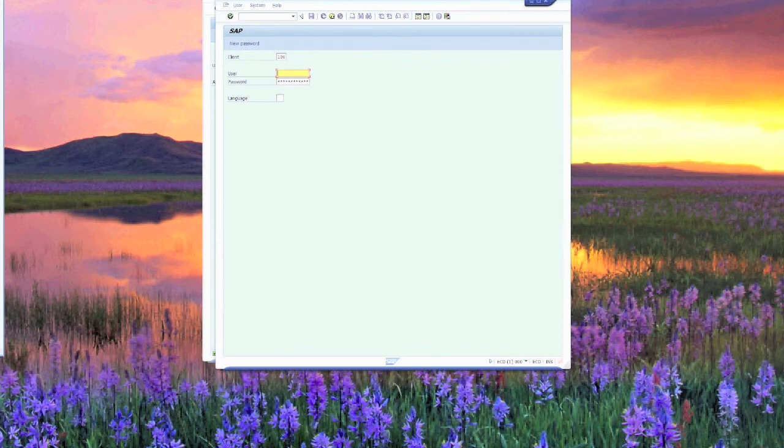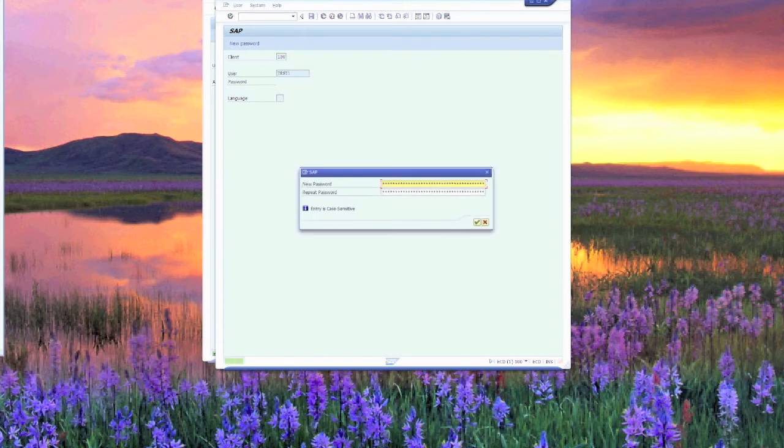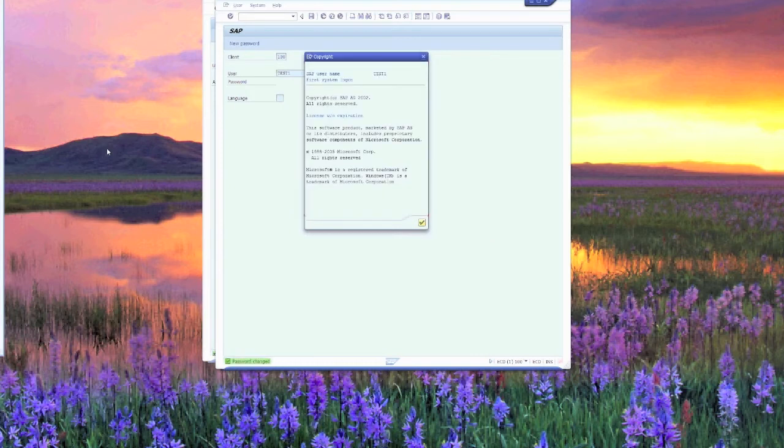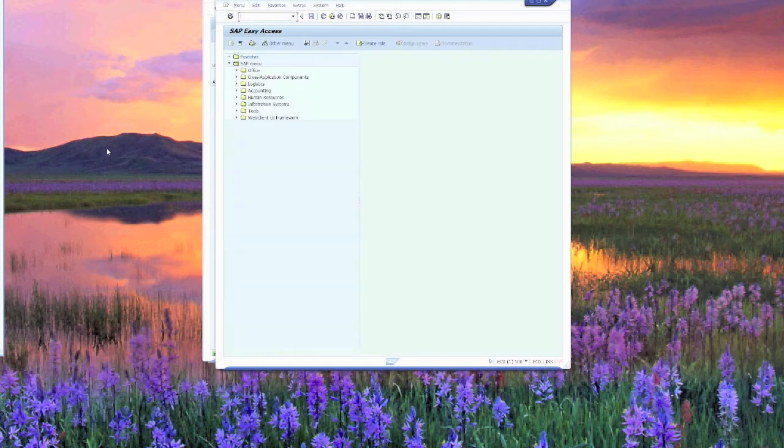And I'll show you that right here. So if we log in, test1, INITPASS, you'll see here it pops up another window asking for a brand new password. So what we'll do is we'll go ahead and set up a brand new password here. It'll bring up a copyright splash screen. We'll go ahead and enter through that. And you'll see that the user is actually able to interact with the system by typing in and being able to work within the system itself. So that's a typical dialog user ID.